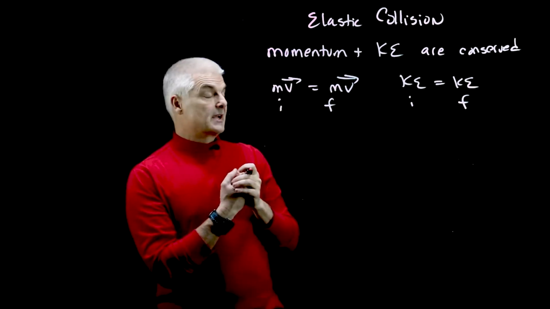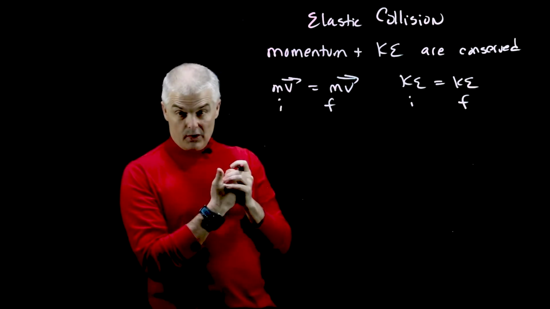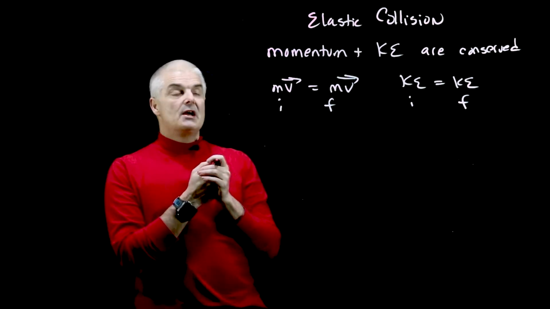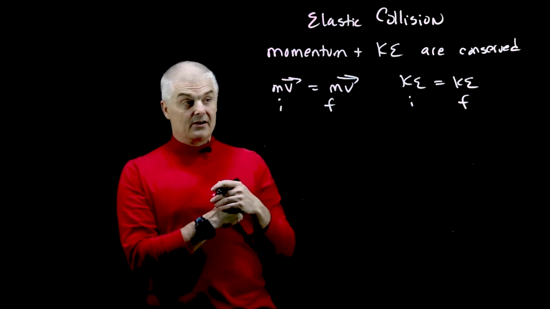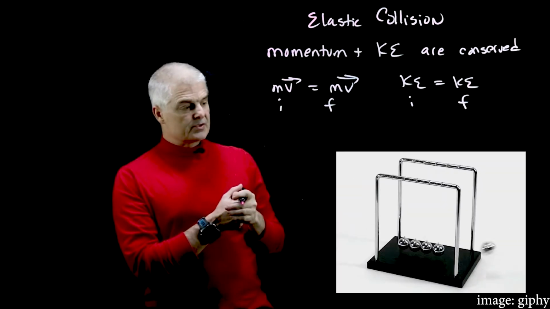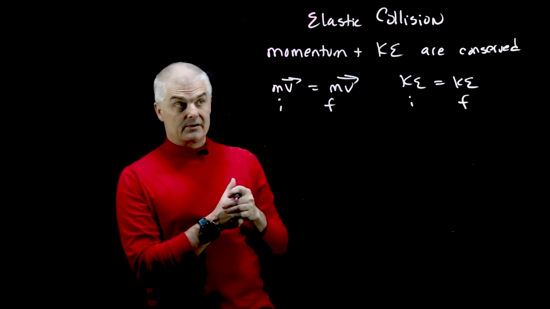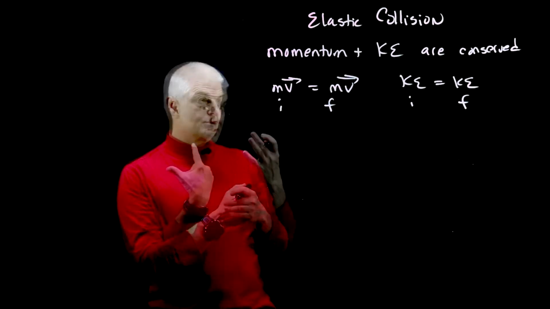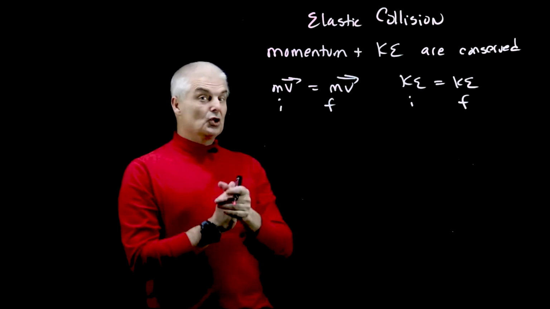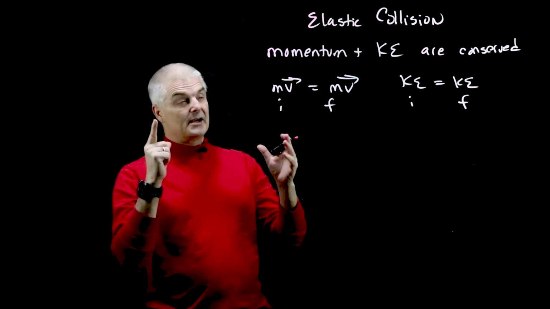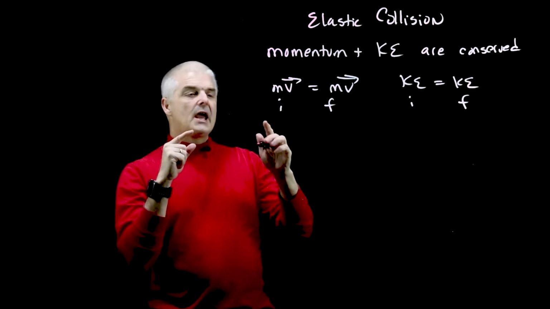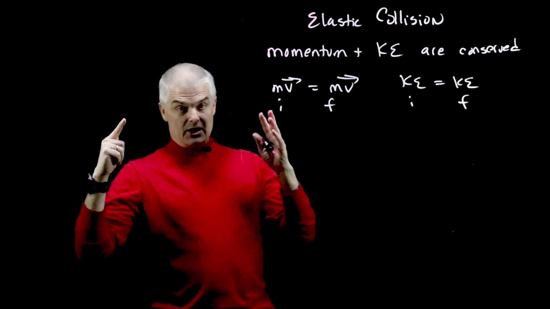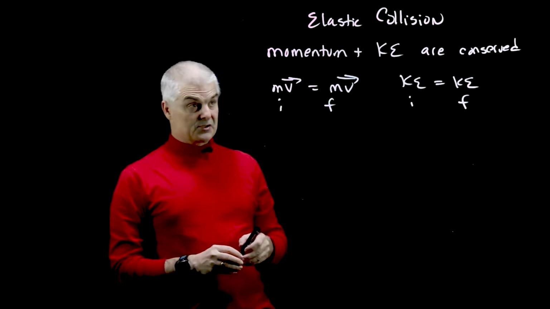Before we do an example, let's talk about what kinds of things are elastic, like super bouncy balls. We talked about molecules in the air, or Newton's cradle, which can also be considered elastic collisions. And some collisions tend to be really elastic. To do this, we need to do a relatively long problem. So get your calculators out, follow along carefully. You need lots of space. Take careful notes as I go through the steps to solve this problem.